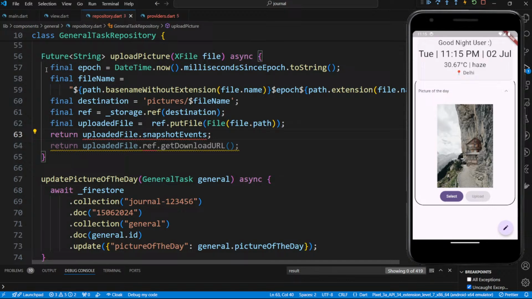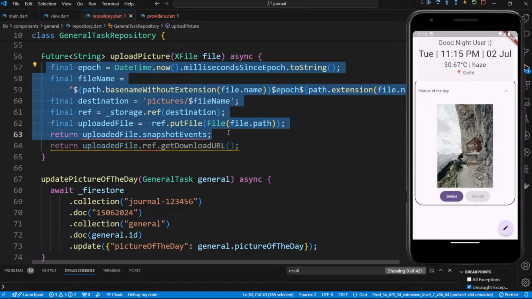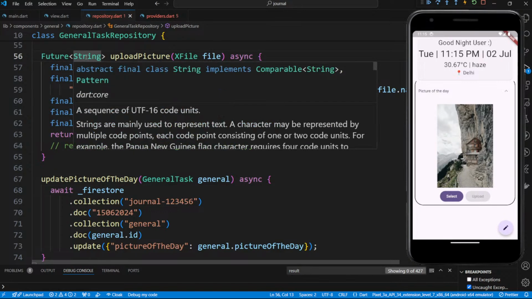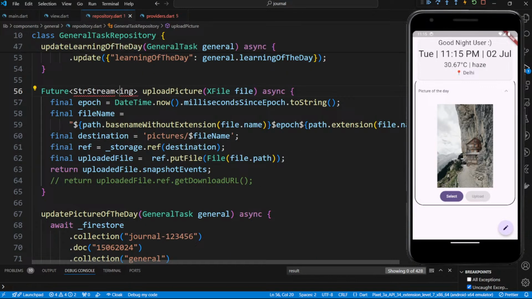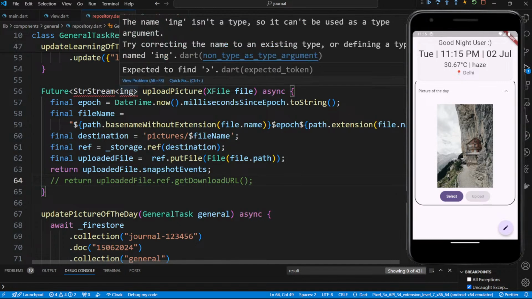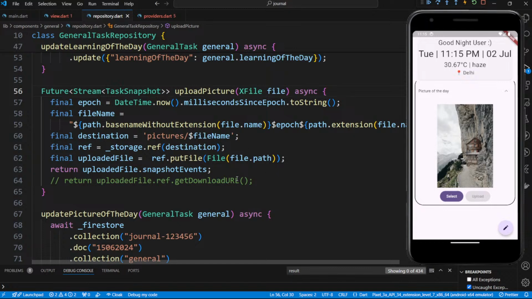So let's do one thing. Let's copy from here up to this. We don't even need to copy, so we can directly do here stream of this. So let's do it here. So this will return this one, right?